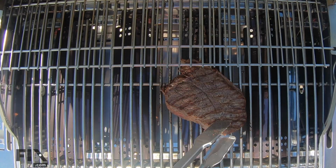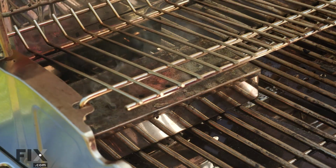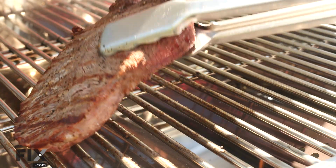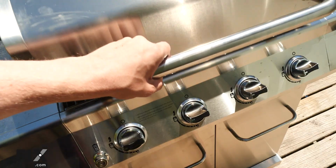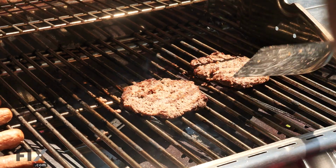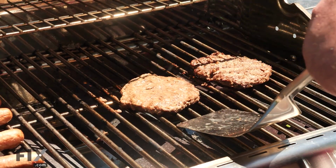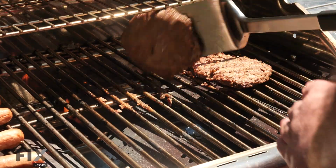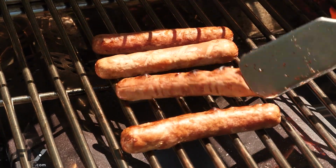Now, there are times when you are gonna wanna have the lid down, like for example, if you're trying to smoke something on your grill, or if you're finishing off a steak, for example, on indirect heat, you're gonna need to keep the lid down for that to maintain the heat when it's not directly over the flame. But if you're gonna just grill something up like a burger or a hot dog especially, leave the lid up, you're gonna get plenty of heat from the flames themselves, and you're gonna be able to cook your food much more evenly that way.